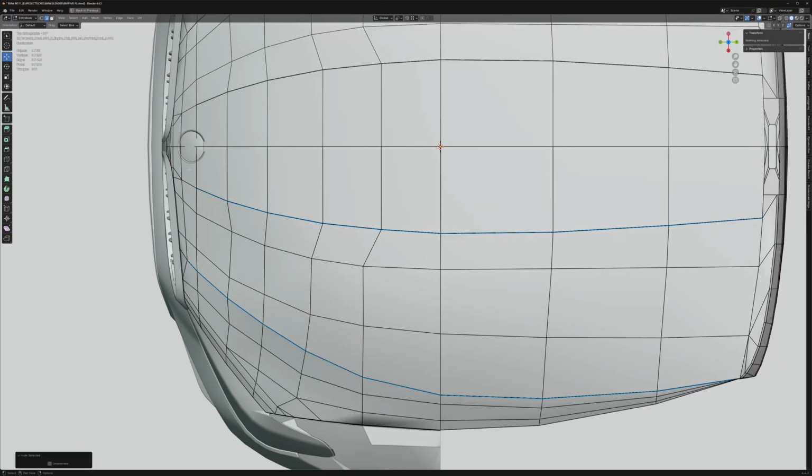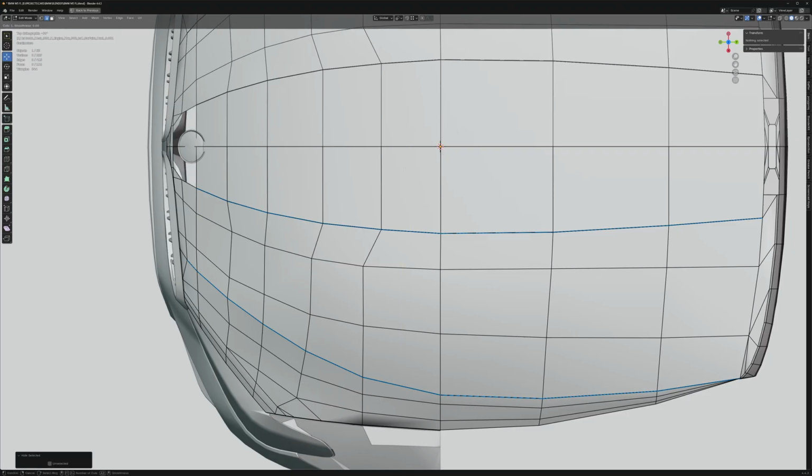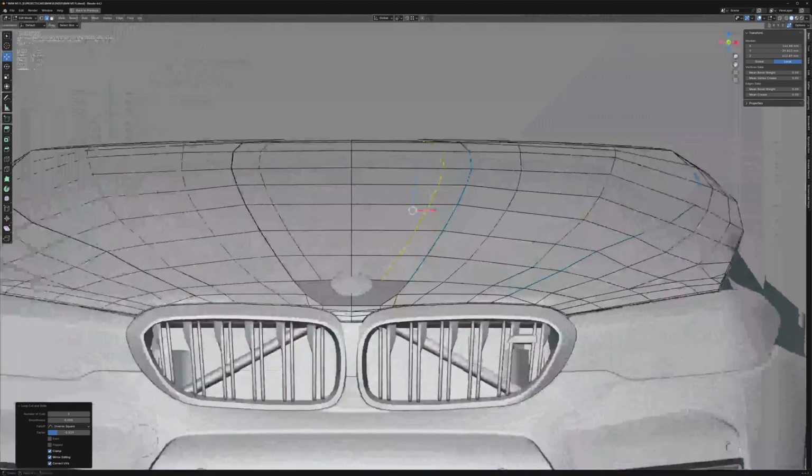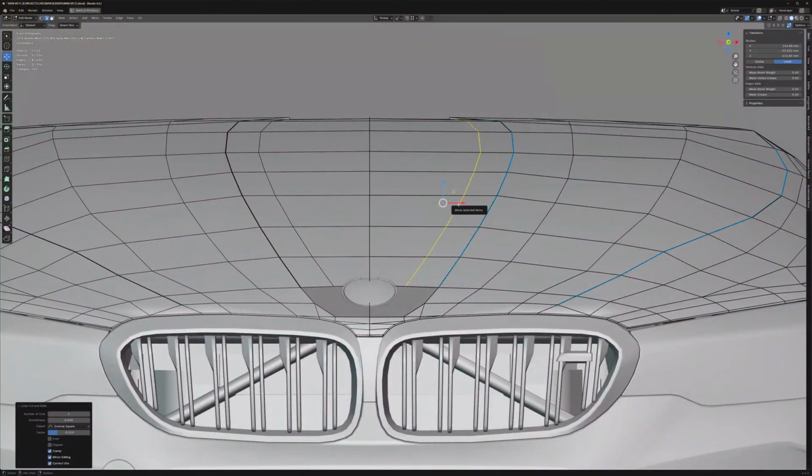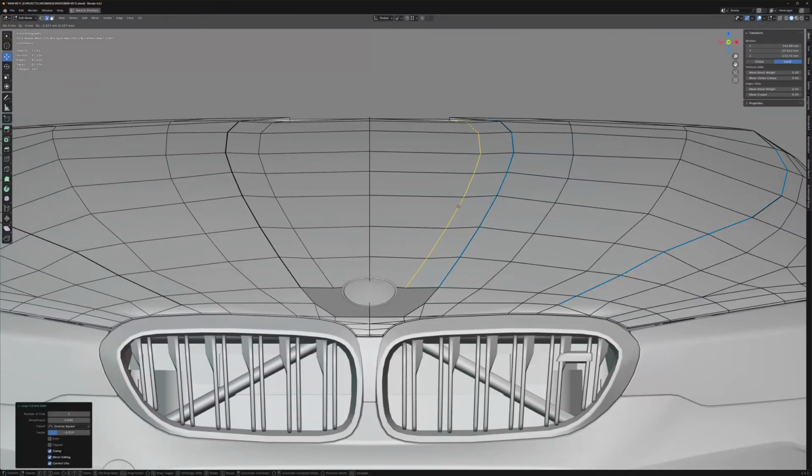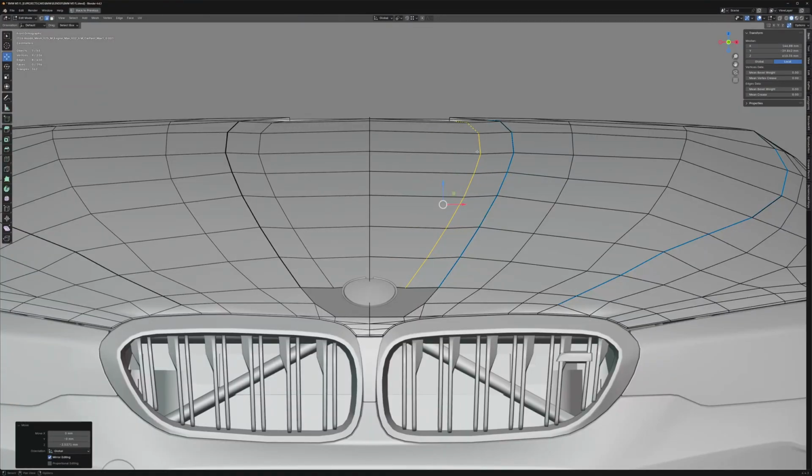So let's hide that one quick and that one, and let's add an edge loop here, a bit more to that side and that side, and make it parallel to that edge. And let's nudge it down a little bit like that.